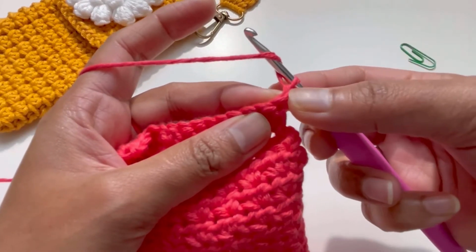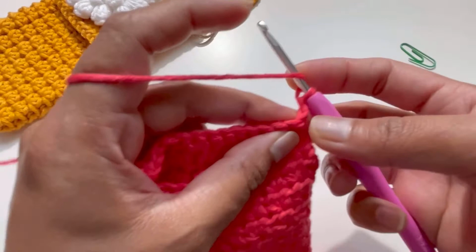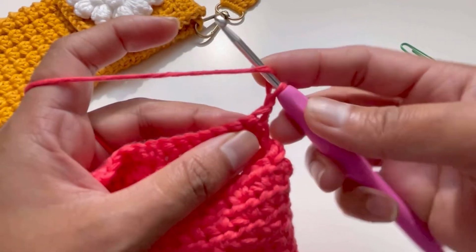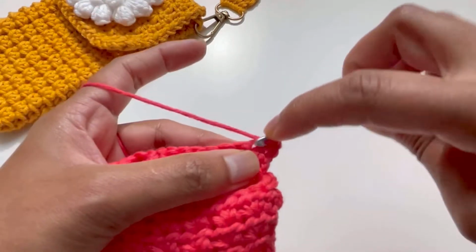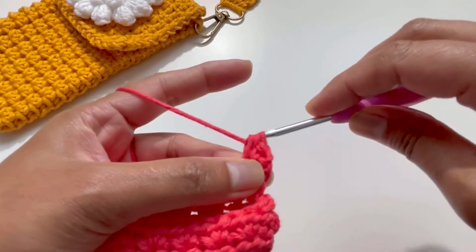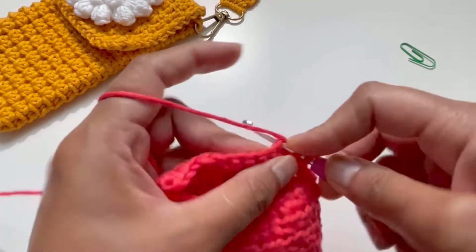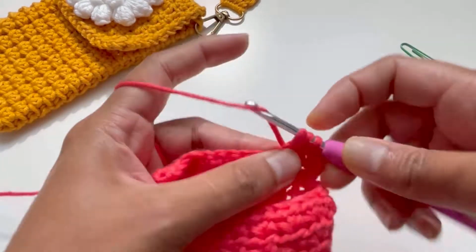Now this is our chain 1 and this is our first stitch. Insert your hook into your second stitch. This is chain 1, this is first stitch, this is second stitch, and do 2 half double crochets here. Now again leave the next stitch and do 2 half double crochets into the next stitch, and you're going to have another 14 half double crochets like this.